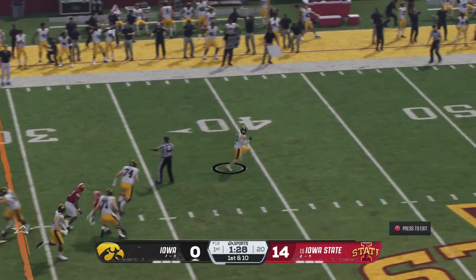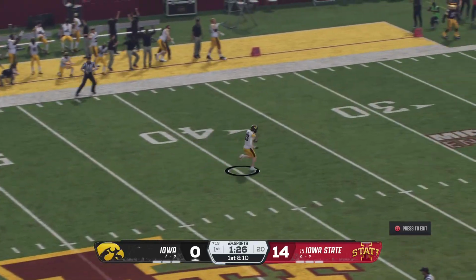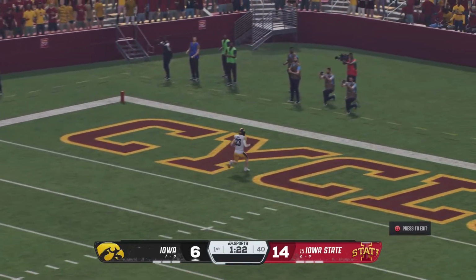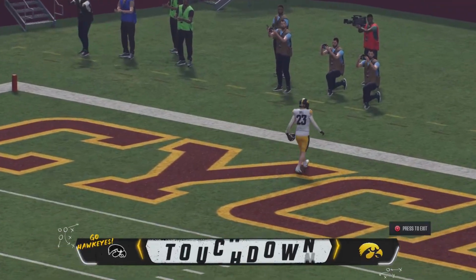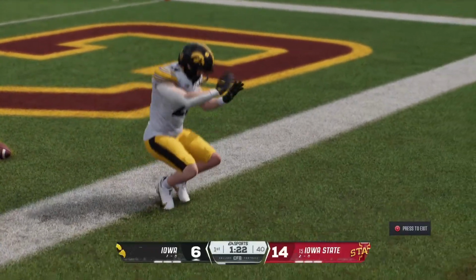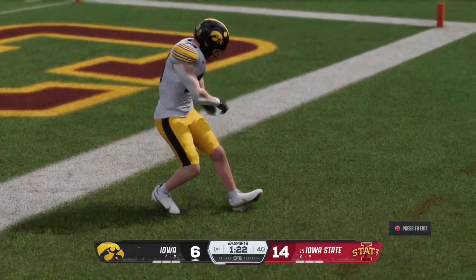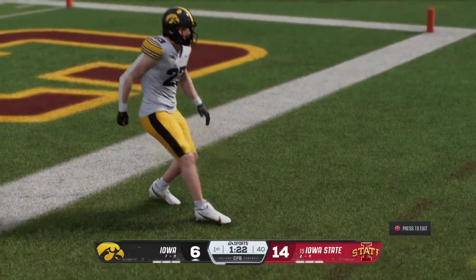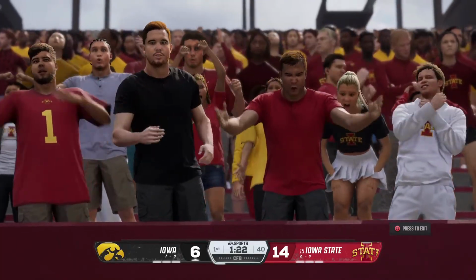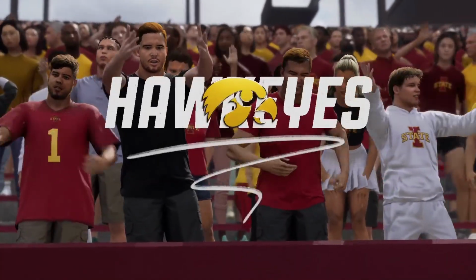There he goes. The 50. The 30. Running inside the 20. Touchdown, Iowa. Once he got some room, it was over. Man, this guy is such a weapon because he's so dangerous if he gets into the 2nd level. Great vision, and then David shows you the speed. Just straight wheels, erasing angles.